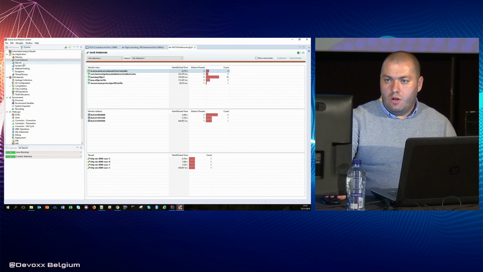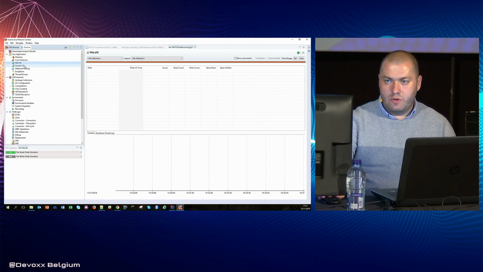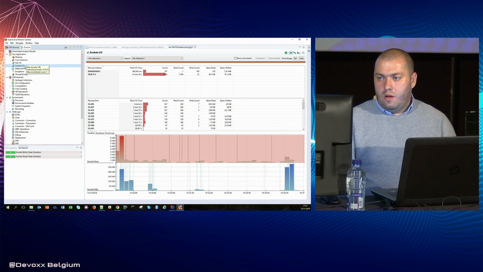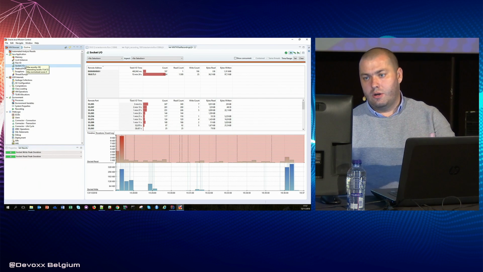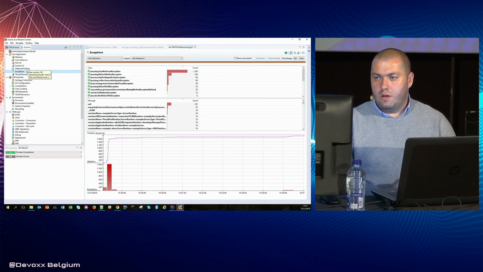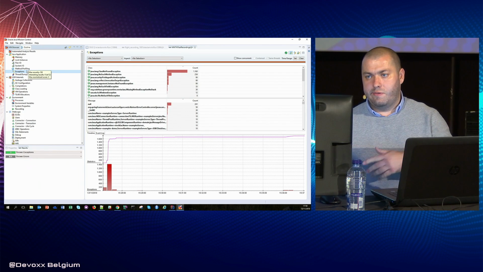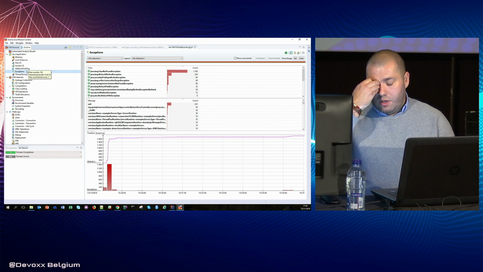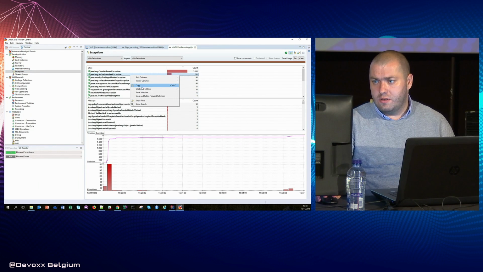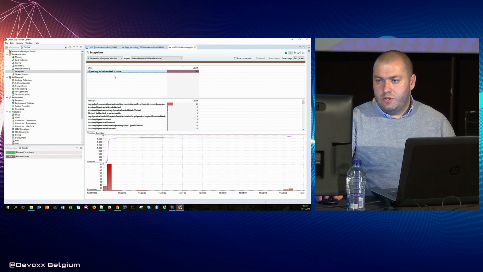Also, if you are working with files, or of course with web servers, you have these pages that will show you the duration of connections, either to a file or to an external resource, either incoming or outgoing. And of course, you have the listing of the exceptions that happened during the monitoring. So if you notice something that happened too much, you can also focus on that. Of course, as I mentioned, you can always select what you want to monitor, and then inside the other pages you can see what's related to that.